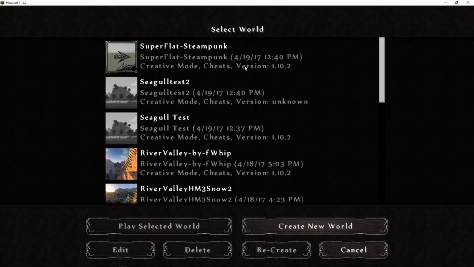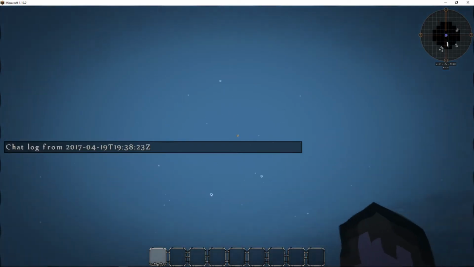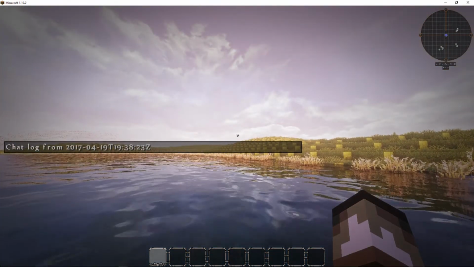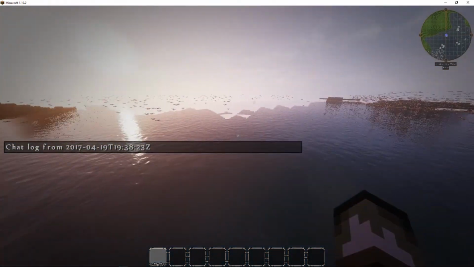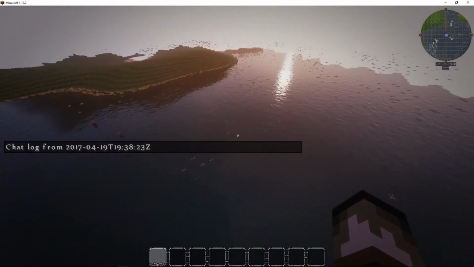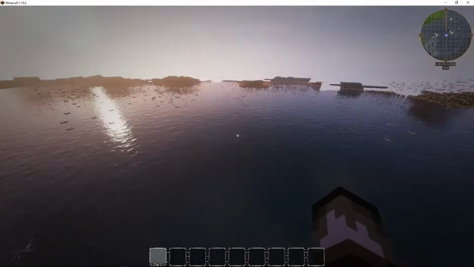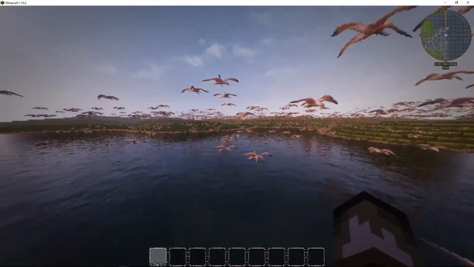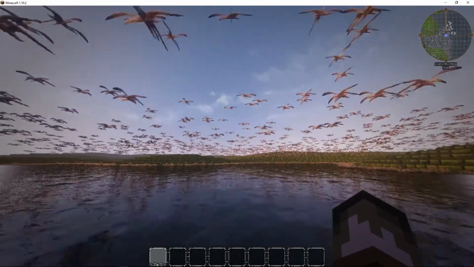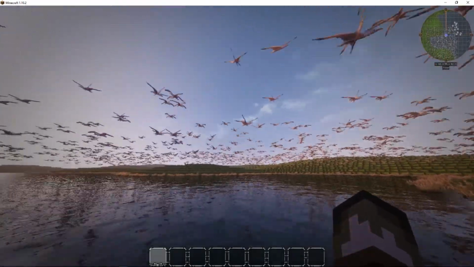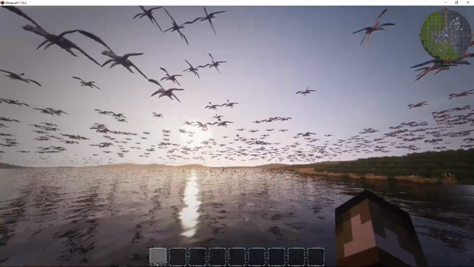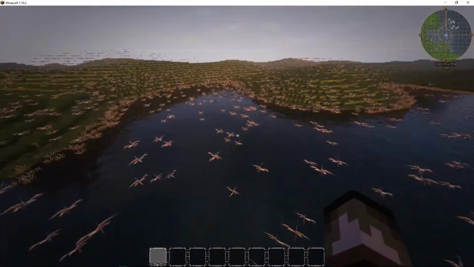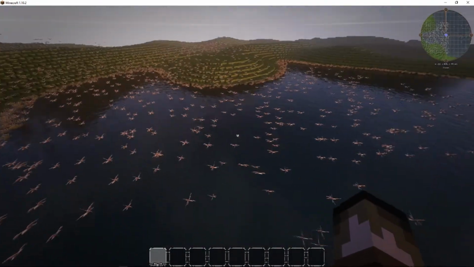So here we are. I exported the world Seagull Test 2, and we're going to be jumping into that map right here, and you guys are going to be seeing all of these seagulls up in the air, and we are underwater for some reason. Yeah, so this is that crack formation that we had before, which you can see they're all just randomly around. And if you want that big square that we painted down, you got quite a few seagulls over here, guys. That's kind of a general idea of how to do it. Now I'm going to show you guys how to reduce the density so that it's not swarms of seagulls everywhere, because that's a little bit scary.